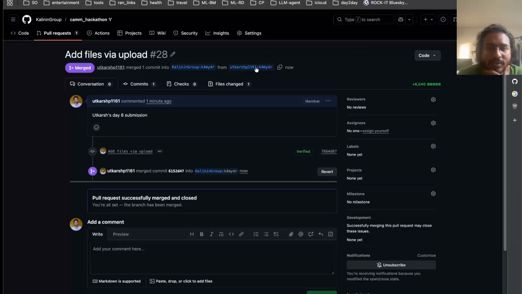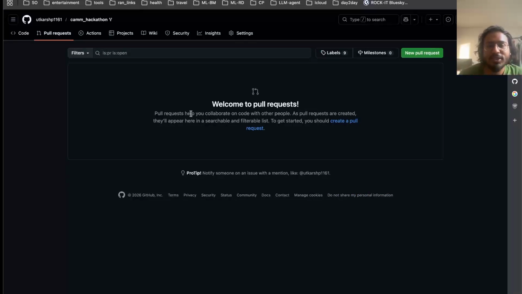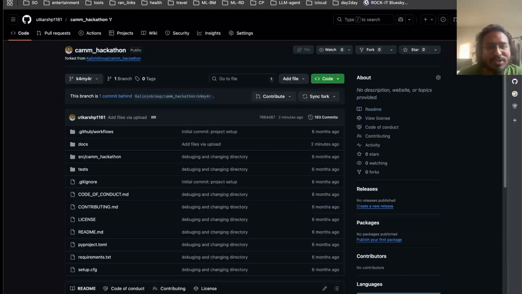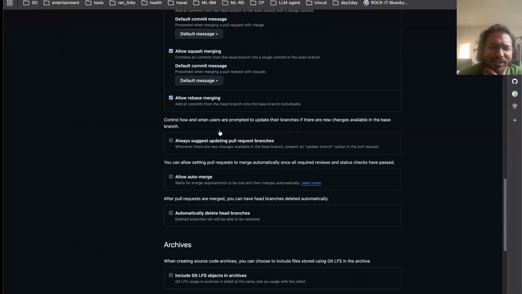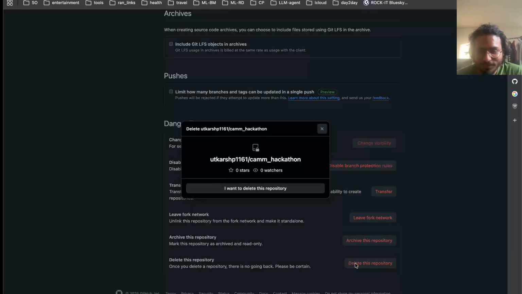So this was my repository, and if I go to pull request, that has been merged, so I don't see it any longer, right? And it's a good idea, after it has been merged, to delete it, right? Why do we want to delete it? Because now there might be changes to the main branch. So you can choose to fork it again when you are submitting. Or you can also sync your repo, but since we are going through the simplest way possible, let's just delete this repository.